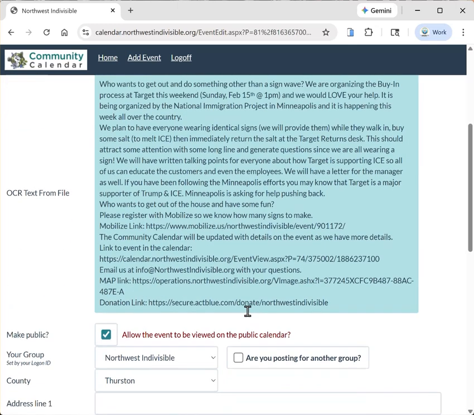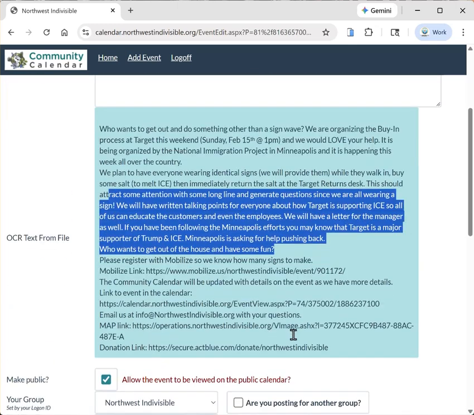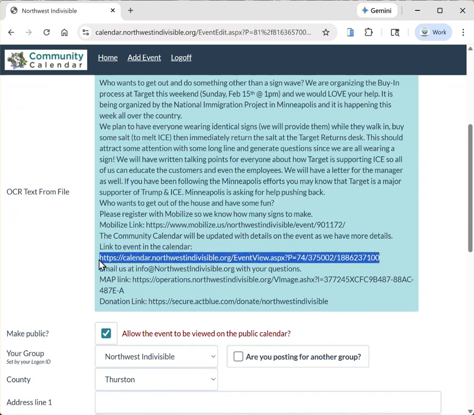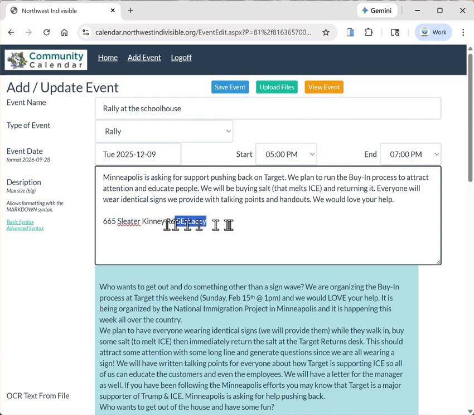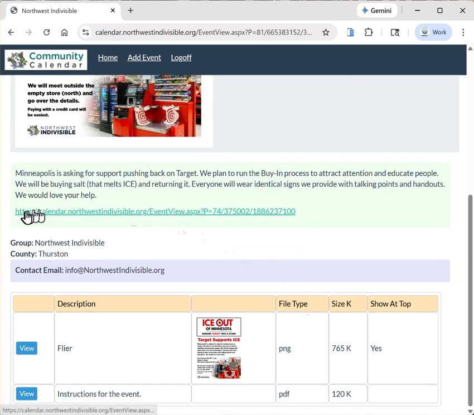And we've got a whole bunch of text here. We may want to take some of this and paste it up there. But what's especially helpful are these crazy URLs. You may have a nice URL that you want to paste in here. Let's replace that. We don't really want that. And you don't have to try to retype all this stuff and not make a mistake. So you can save that. Now if you view the event, somebody's got that link right there in the event, and you can just click on it and go to that URL.